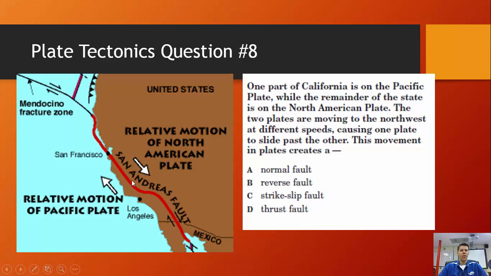So our San Andreas Fault is a large crack in the earth here as a result of the Pacific plate moving northwest a little faster than the North American plate. So it's a very dangerous area, and you can see San Francisco is built right on this fault. That's why they have the potential to have very dangerous earthquakes in San Francisco. So what kind of fault is this when the land is shifting side by side? A normal fault, a reverse fault, a strike-slip fault, or a thrust fault? This is a transform boundary right here, a side-by-side action, which results in C, a strike-slip fault. So the answer is C.